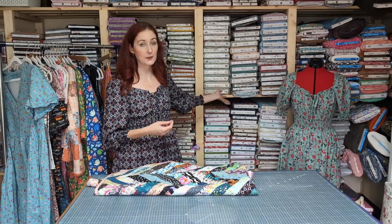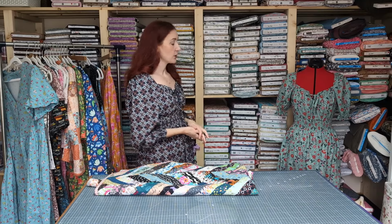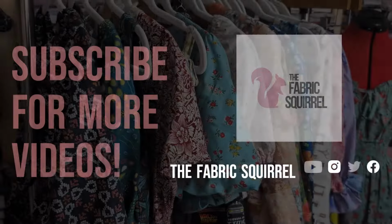And I've sold the idea of sewing with quilting cotton. When I started, like 6-7 years ago, that was all that I sold, and the majority of what you see behind me is quilting cotton. Although I am moving and adding more dressmaking fabrics to my collections, I'll never stop selling the quilting cottons, and I just feel like it needs a little bit of love and a little bit of revival. So please spread the word and let me know if you are feeling inspired. And thank you for listening to me if you've got this far, ramble on about my me-made wardrobe.